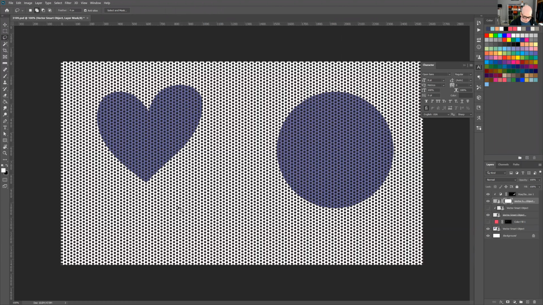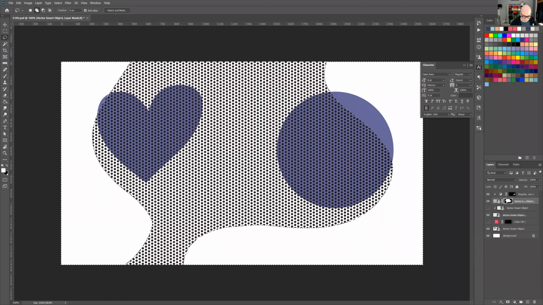And using the mask, I can create shapes, or here, I can use the lasso tool to block out some of this stuff. And while I'm in the mask, I'm going to do Control Backspace, which is going to fill with the background color. And now I've got this halftone-y shape. So you could just create a halftone pattern really quick in Illustrator, then use a mask.